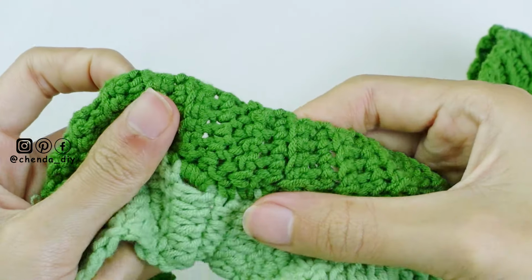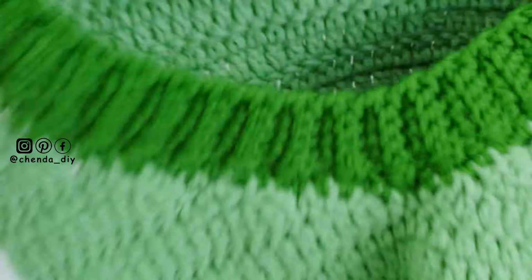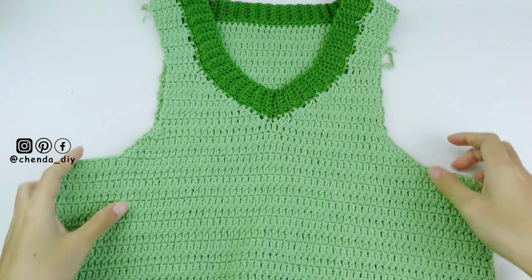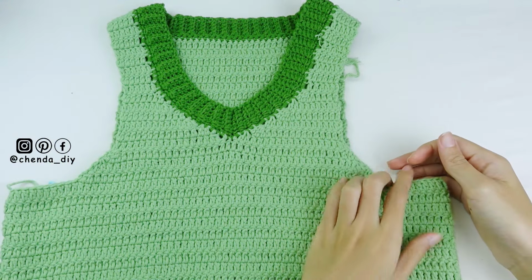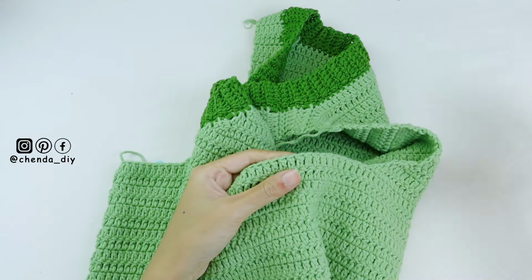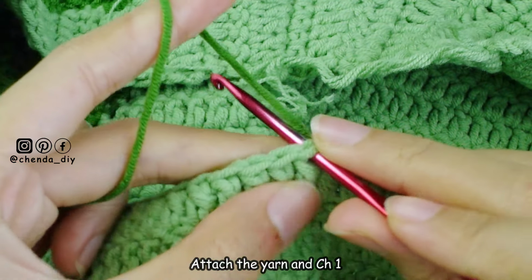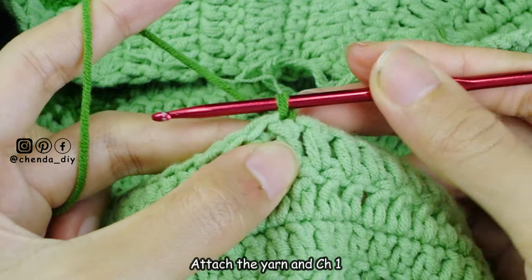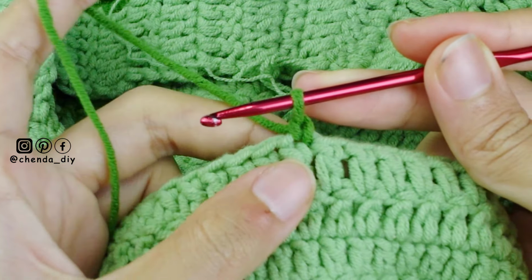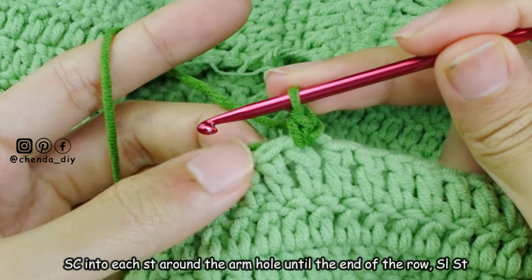Flip it back and this is what the right side looks like. And now the ribbing panel around the V-neckline is done. Next, we are going to repeat the same thing into the armhole. To begin, attach the yarn and chain 1. And then make single crochet into 8 stitch around the armhole until the end of the row.